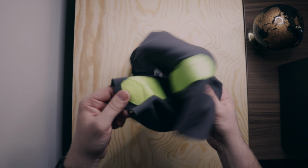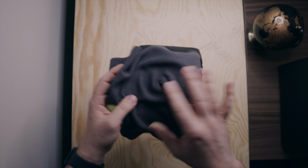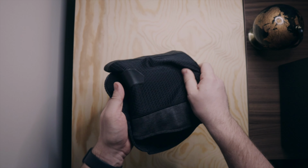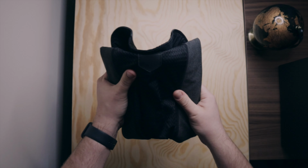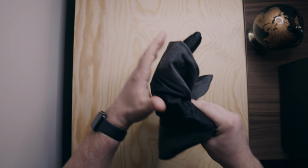As you can see, the Velcro's just not sticking anymore and it's kind of falling apart. I use this on every single flight. It's great. Honestly, it's the best neck pillow. But yeah, doing an upgrade to this one. This one straps to that bag, to the sling bag. I'll carry it with me on the flight. It's a lifesaver if you want to get some sleep on a flight and not wake up with a cranky neck, because this one gives you good support. Yeah, check it out.